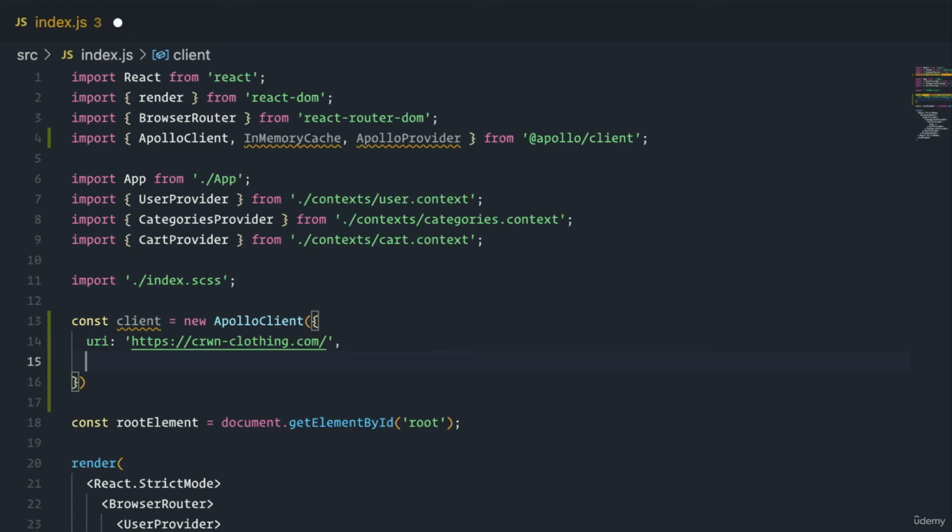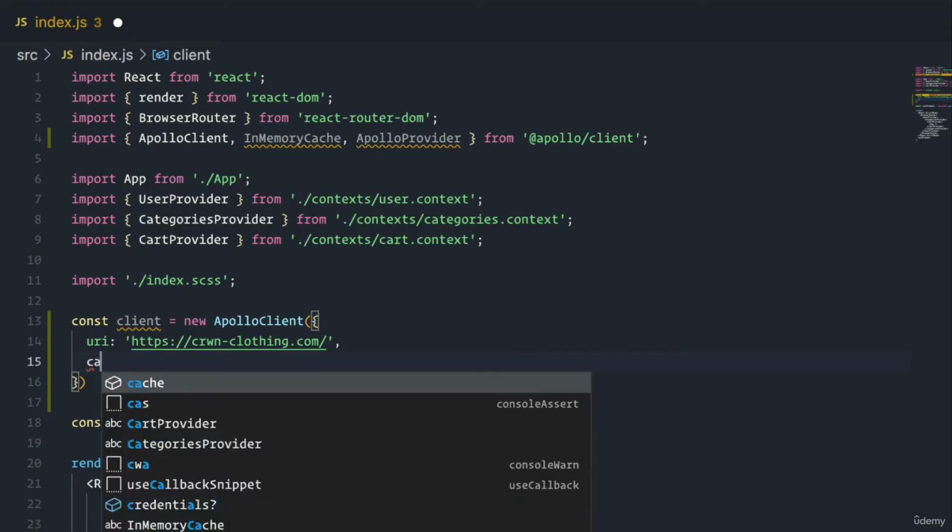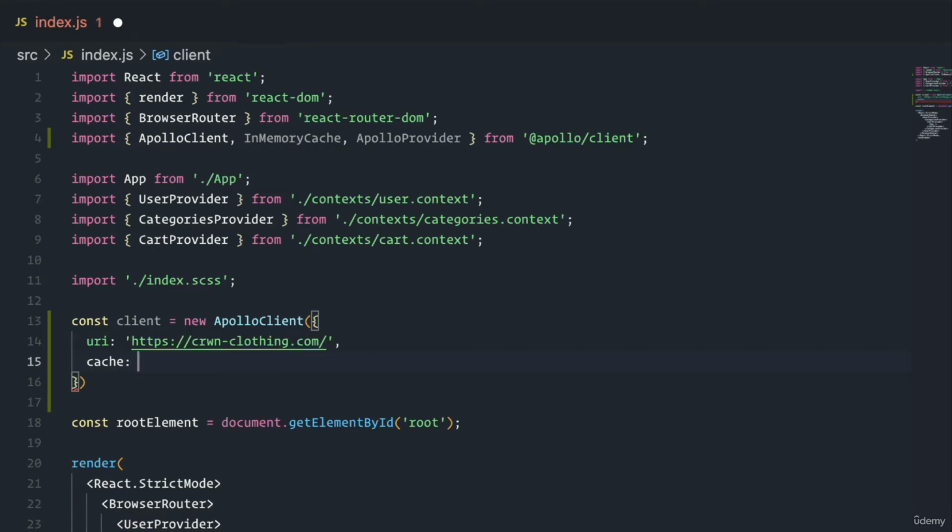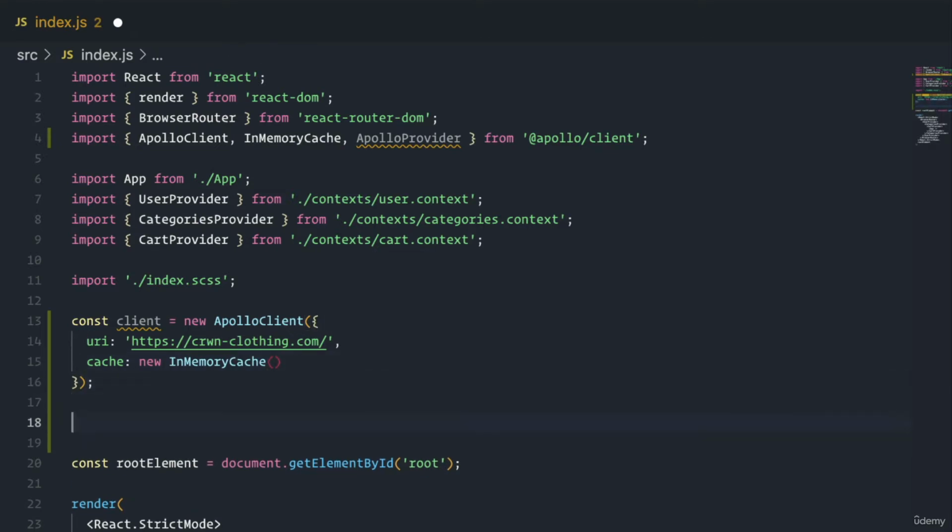As for the actual cache, this is the second key value. Remember, we were looking at that in-memory cache, which we imported. We're going to say new in-memory cache. What caching does is exactly as you might expect with any type of caching. When you make a request with GraphQL, that request comes back and GraphQL will actually cache that value as well. So if you make that request again, if nothing's changed, GraphQL will just give you the cached value. This is where it's really handy, because essentially there is a local copy of the data you have asked for. So that's the big thing with Apollo that you can do.